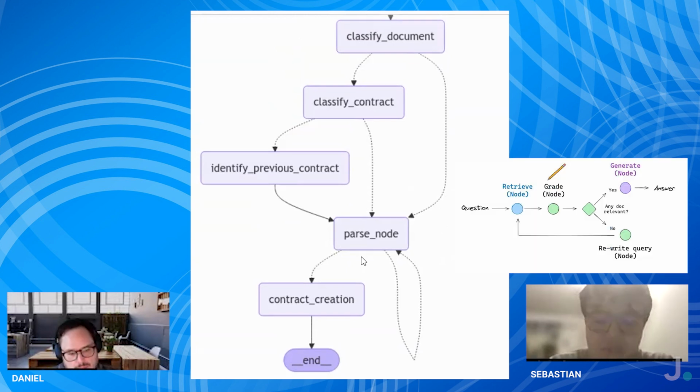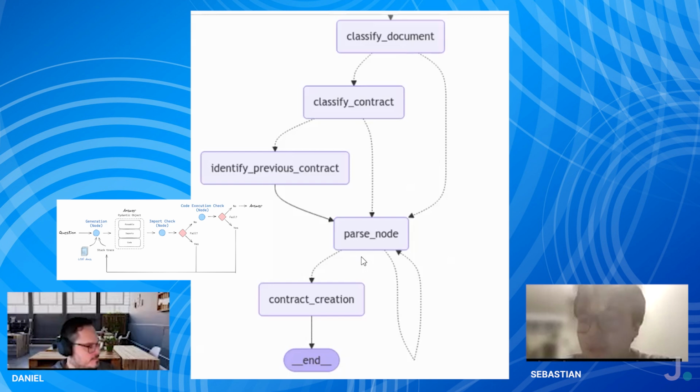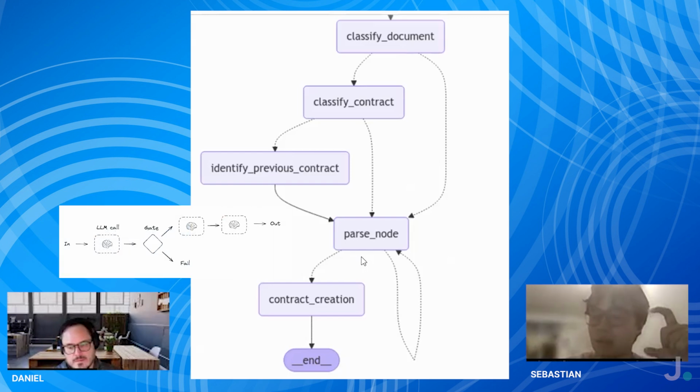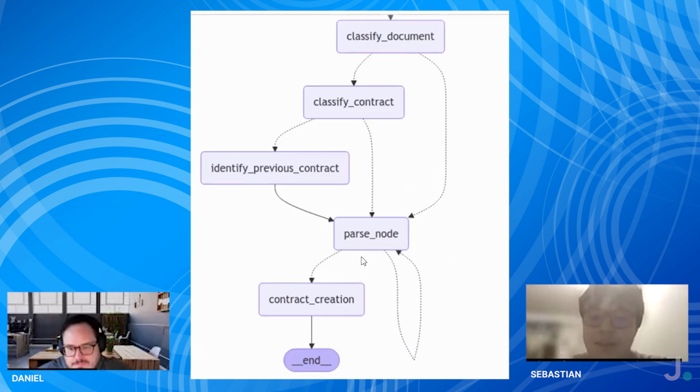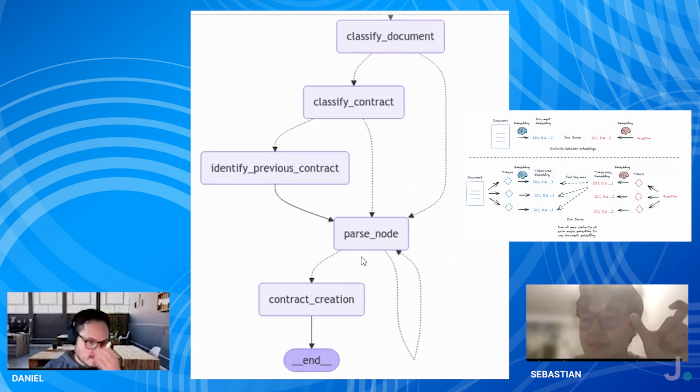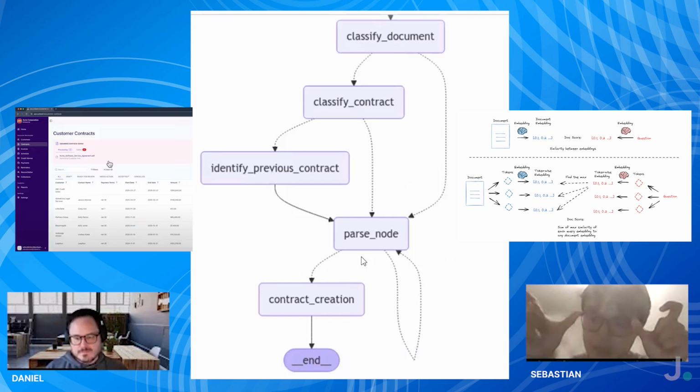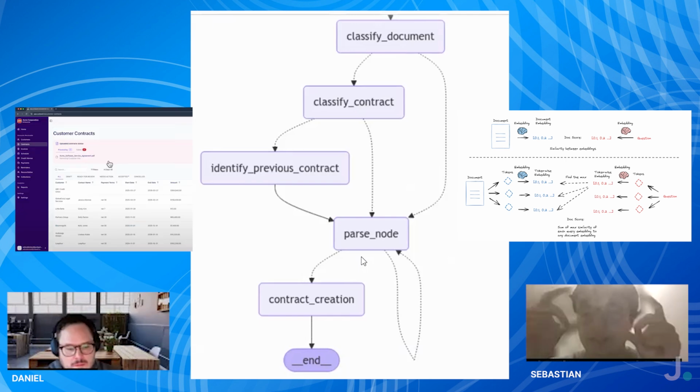And once we are sure that it is right, we go to the line items parsing node, and the principle is the same. We extract the line items, then we go through another node called line items validation, and we ask an LLM: we have this contract, we have these extracted line items, are they correct or wrong, or what's bad? Then we validate whether the amount on the line items is equal to the amount of the contract, and if it is equal, then that's good.